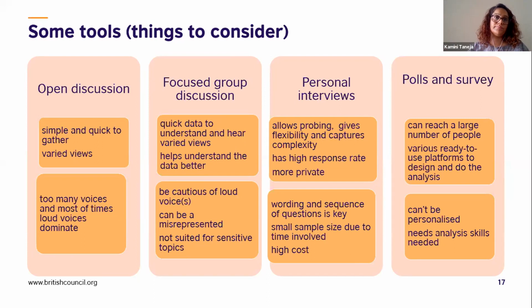But of course, according to your requirement, the data points you want to reach, and the sample that you want to reach, you decide on your tools. To summarize, if you want to reach out to a larger number of people, you use a survey. If you have quick questions, you do polls. If you have lots of questions, you do surveys. If you want to get very important information, you do personal interviews. If you want to get a sense of what your data is saying, how should I go forward, what should my broad idea be, then open discussion or focus group are the better tools to use.